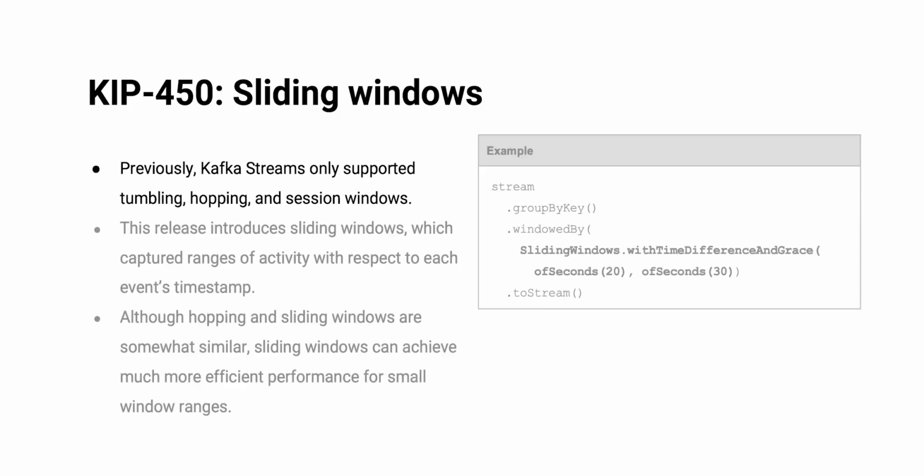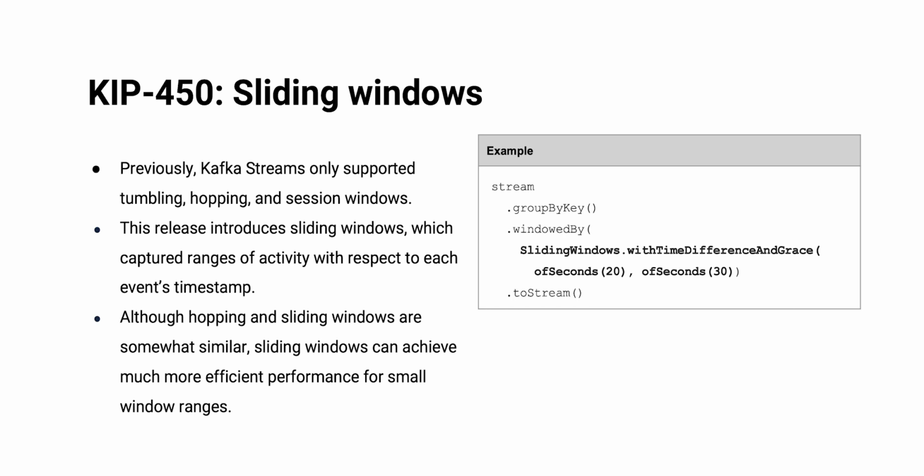So that was bad. Now we have sliding windows, which allows us to define a window width and what amounts to a continuous sliding over time, such that each event that shows up in a window only shows up in one of them as it slides. And I say continuous, it looks continuous, right? But of course there are discrete time steps, just the smallest possible time step that it takes. Brief summary there of sliding windows. Huge improvement for the aggregations where people were doing the hopping window hack, and hopefully this will change your life if you were one of those people.